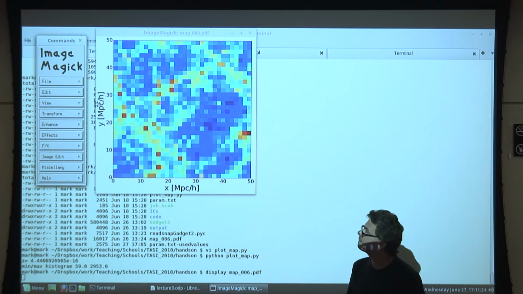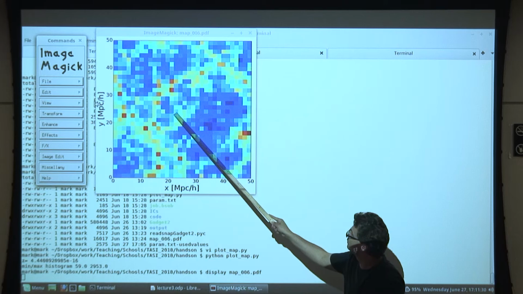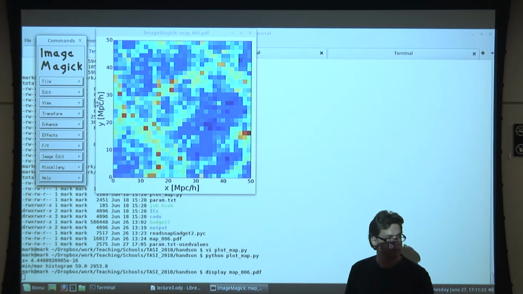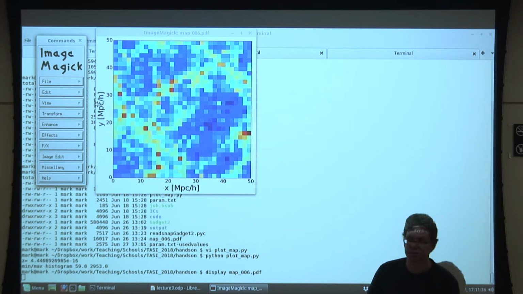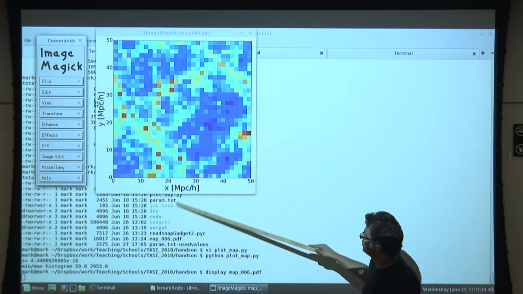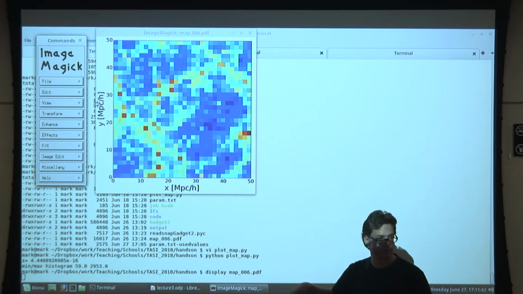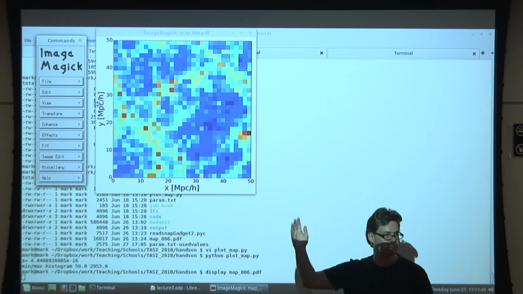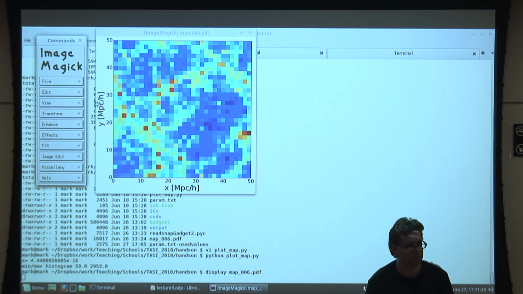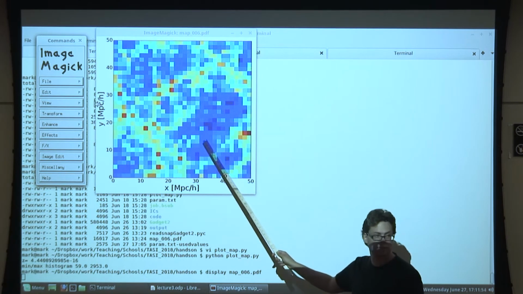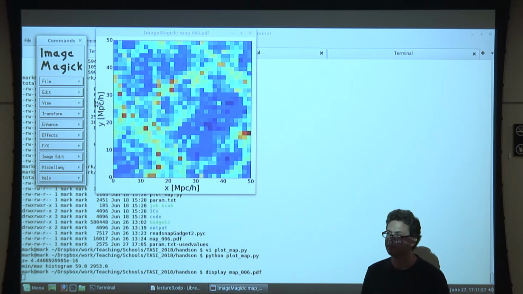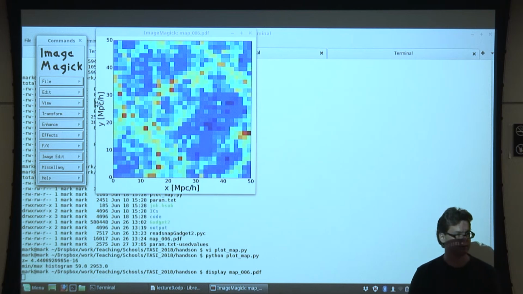Where is the center? There is no center. It's a periodic box, right? So there is no specific center. I mean, the center of the simulation domain is here, right? But they were not clumping to the center. No, they don't clump, because the force is periodic. So it's not that you have this cube, turn on gravity, and everything collapses to the center. The whole gravity is done periodically. It's just a patch of the universe that we simulate, and our universe in that simulation is an infinite replicate of that box, because it's periodic. It's similar to solid state simulations, right? If you have a piece of a solid, you periodically replicate this, and this is the whole material that you simulate.